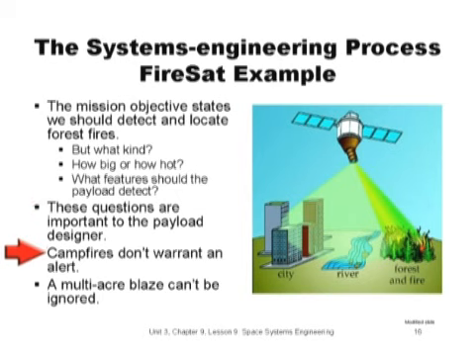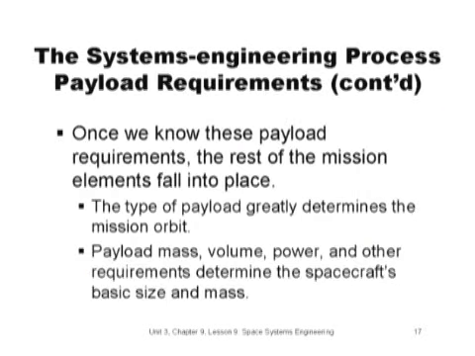These questions are important to the payload designer because we don't want to send out an alert when someone starts a campfire that's under control. But we also don't want to ignore a multi-acre blaze that may be out of control. Once we know these payload requirements, the rest of the mission elements fall into place. For instance, the type of payload greatly determines the mission orbit. The payload's mass, volume, power, and other requirements will determine the spacecraft's basic size and mass.